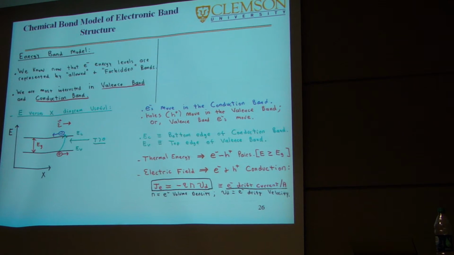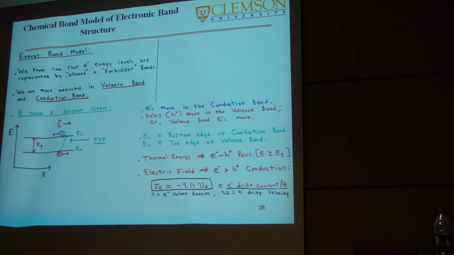I get electron current and I get hole current. This is the motion of vacant states, but it's actually the motion of the valence band electrons. And this is just motion of the electrons. But we call this a hole because it's a lot easier to keep up with that vacant state than all the 10 to the 22nd per cubic centimeter electrons that make up the valence band. And quantum mechanics tells us that I can consider that a particle, and the only difference is the charge and the mass.